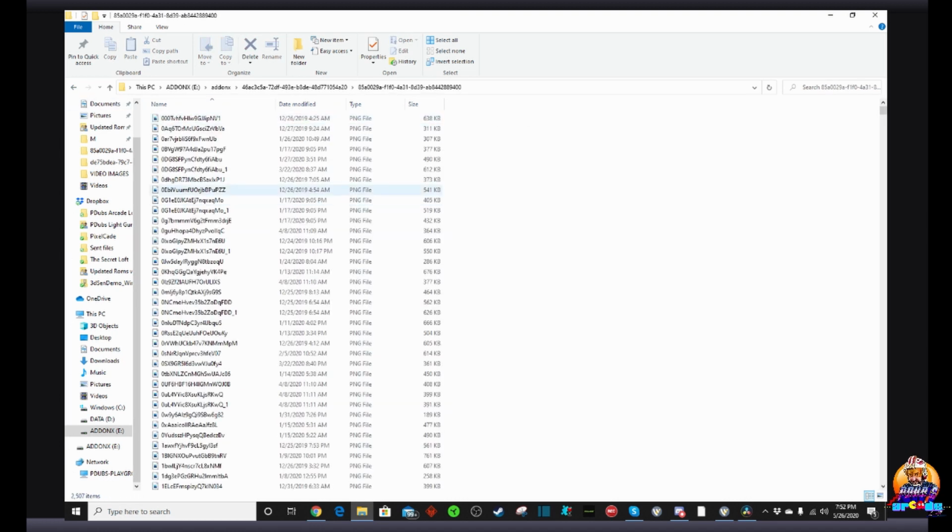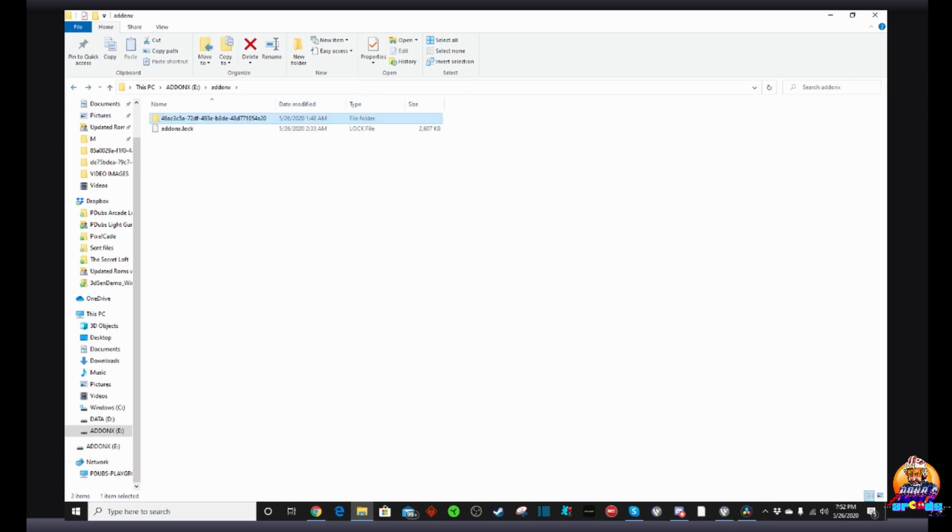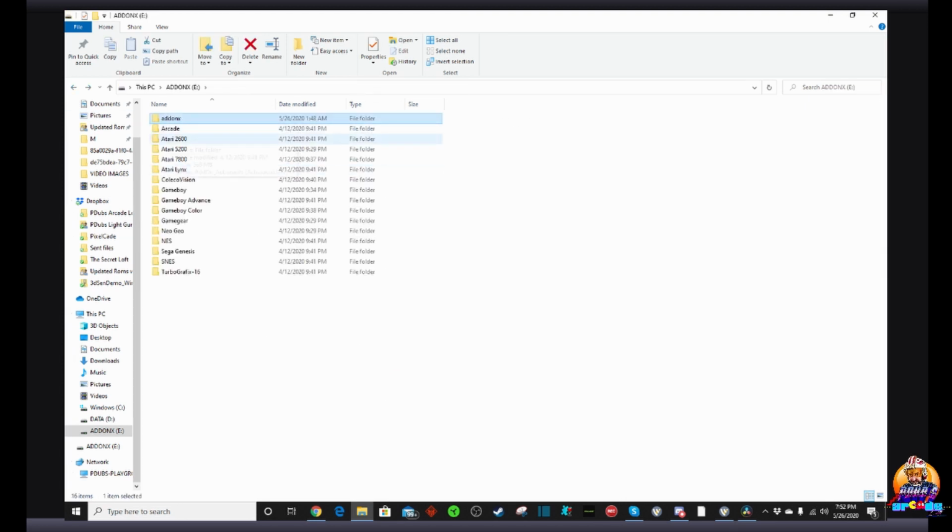That's right, guys. These images will no longer load and take up space on the RAM on the motherboard, bogging down and slowing down the motherboard. This will now add improved performance overall, especially if you have thousands or hundreds of games on a flash drive. Your AddOnX Legends Ultimate is going to run so much better. And right there, guys, just make sure you have that AddOnX folder and you're in a good spot. It's time for the next step.